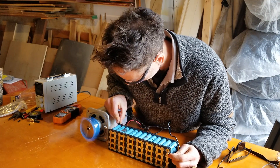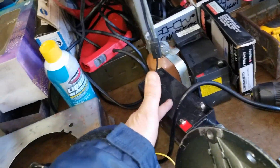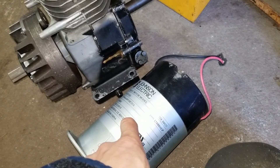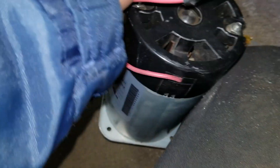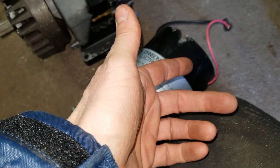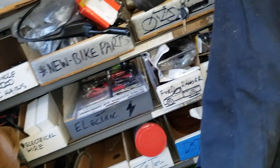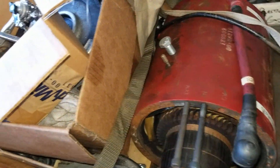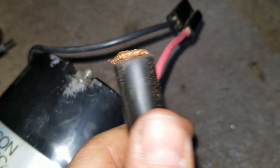Even at low RPM it's processing as much of this battery as it can, limited by the size of the wires in the coil, the diameter of the rotor. These wires are actually kind of small — that looks like 12 gauge to me. But if you see wires on an electric car, this is beyond 12 gauge. This is like a 2/0 EV part. Look at this — are you kidding me? That tiny little wire versus what you actually need, like in a Tesla or whatever.